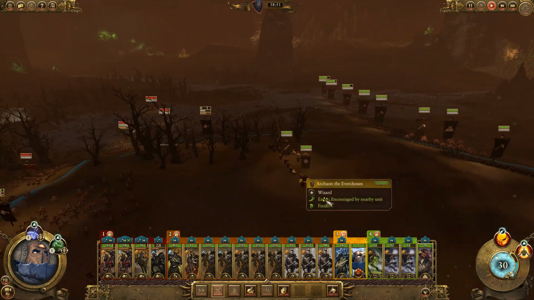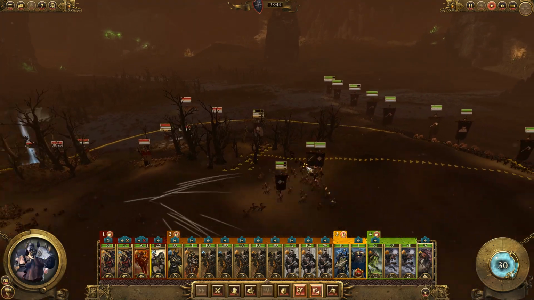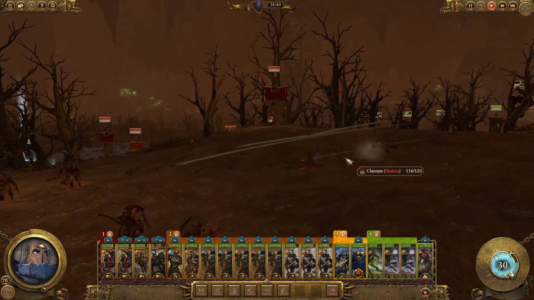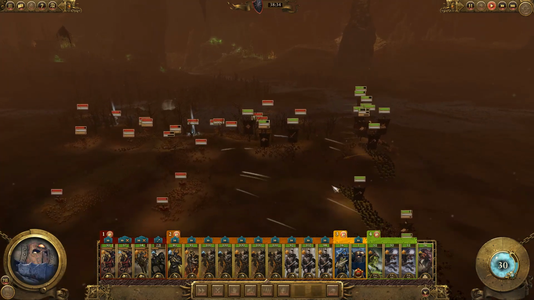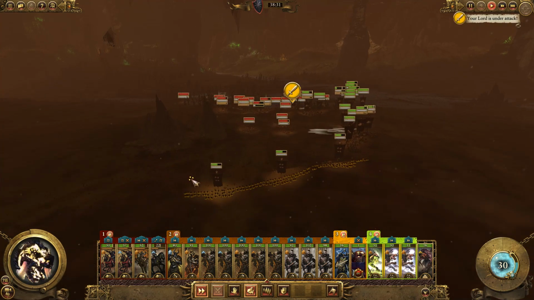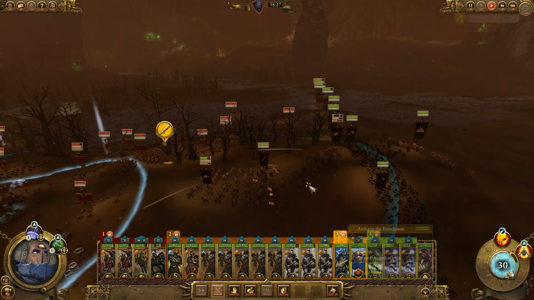That's better already. Right, let's throw a fireball at the enemy's leader. What's going on over here, guys? Just hit one of my own horses, stupid motherfuckers. Right, the enemy is coming. I need my hounds to stop doing that. I need my hounds to attack their leader.